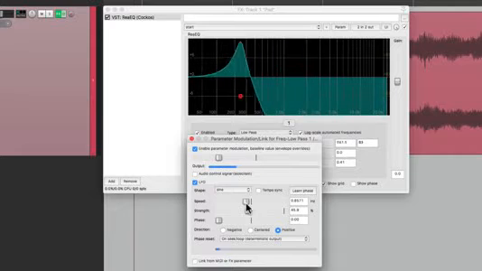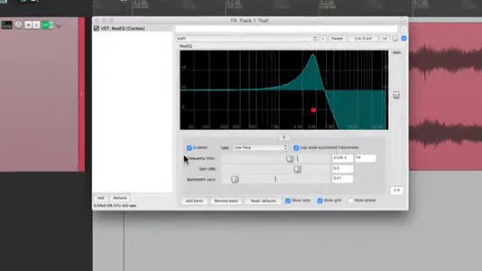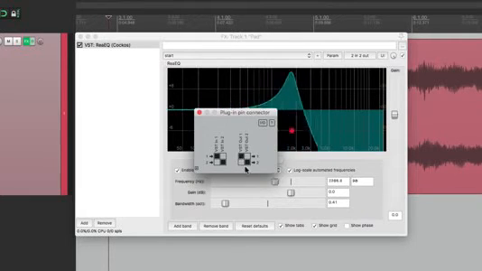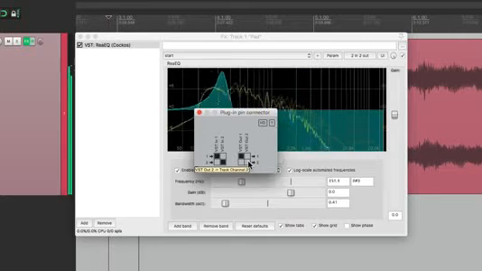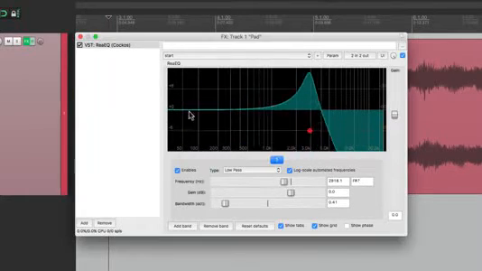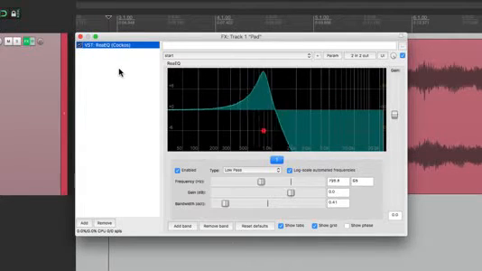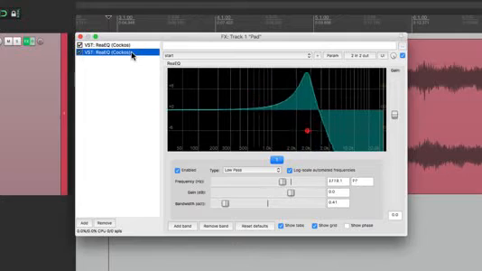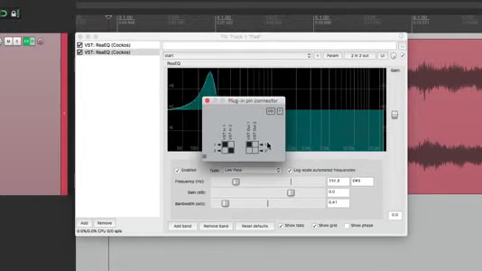Now we can put that just on the left side. Go to the plug-in pin connector. Turn it off on the right side. Now we're just going to hear it on the left. But now we can duplicate it by copying it and pasting it and putting this one on the right, and turn it off on the left.